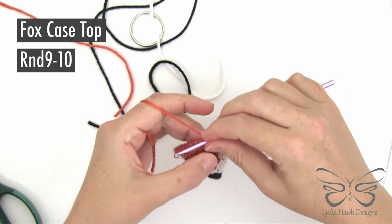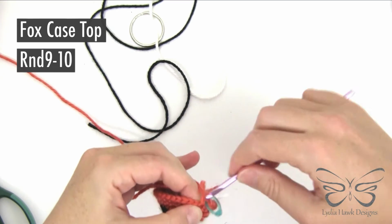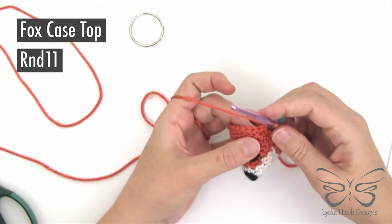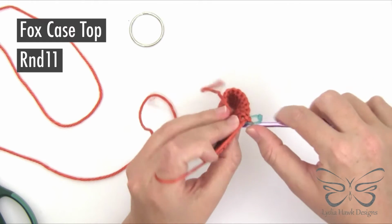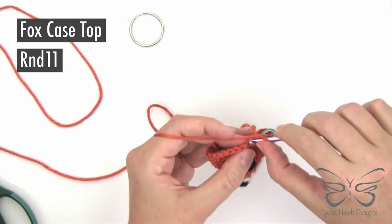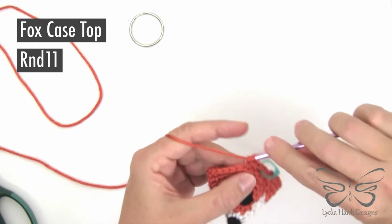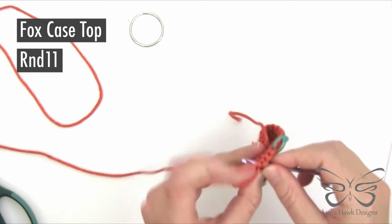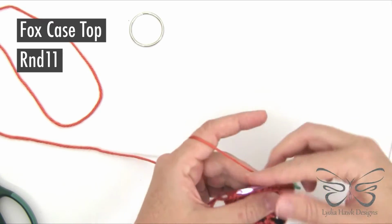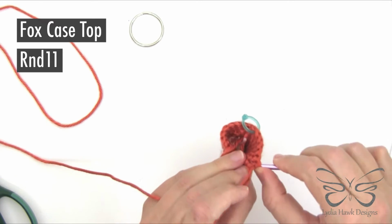And I'm just going to go ahead and skip to the end. Round 11, in back loops, single crochet 30. So the very back loops, the loops farthest from us, 1, 2, 3. We're creating that ridge that will help us find the line where we tuck the inside of the case in towards the face.